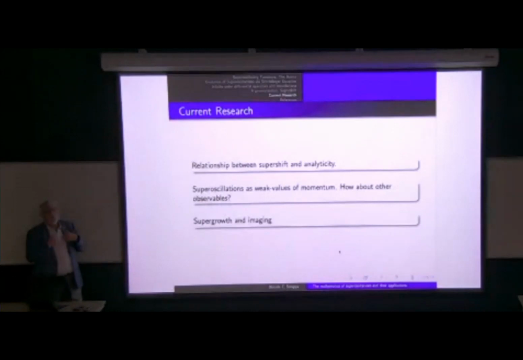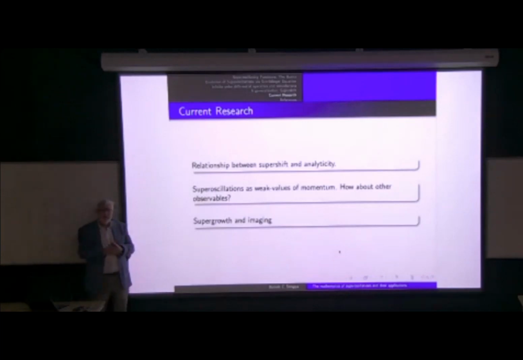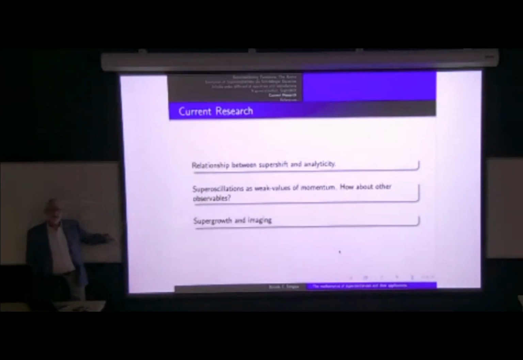We have already experiments. I say we, but I shouldn't take credit, I have done nothing with the experiment, but I've seen experiments in which this is used for really significant improvement of resolution using super oscillations, but the duration tends to be very limited, and the amount of power to be expended tends to make it not really practical. So there is a lot of work here in trying to see how this can be done. There are applications of these to radars, for example, and similar analysis can improve the resolution of radar imaging by using, again, this trick.